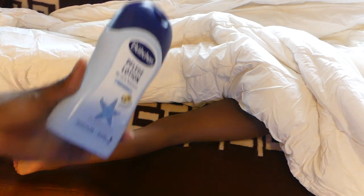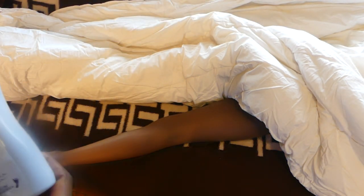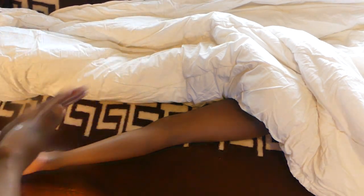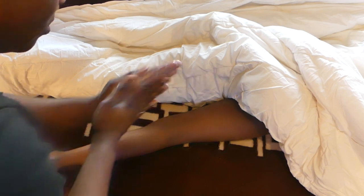So today I'm going to be using this lotion. This is a body lotion, guys, and it's quite good for the massage. And this massage is going to be something you guys are going to enjoy. It warms up your body because of the lotion, because, you know, guys, where I am is cold.